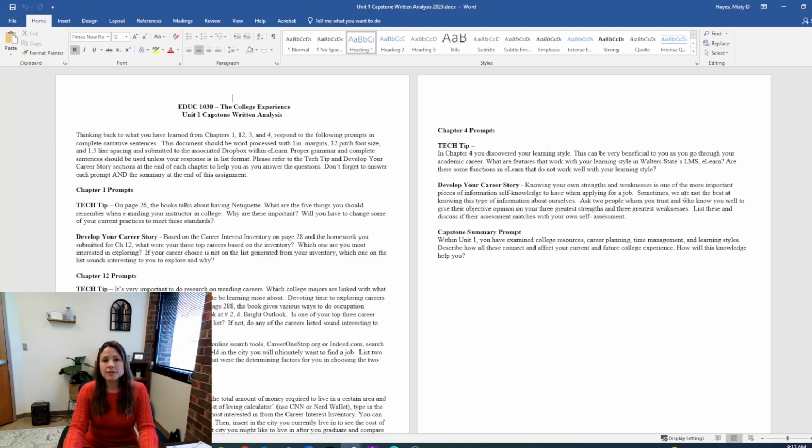So one of the questions they may ask you in an interview when you're applying for a job, they may ask you, what are some of your strengths? They may say, what's a weakness that you have and something you need to improve on? So it's important for us to know this information about ourselves. Some of us may have never asked or reflected upon this before, so this is a really good exercise for you.